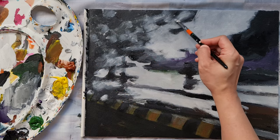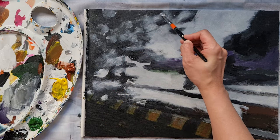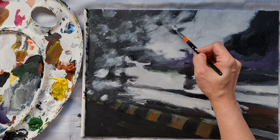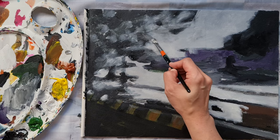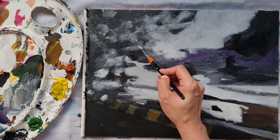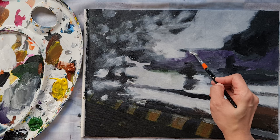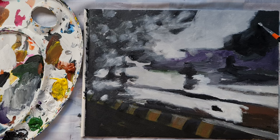Some people are just so scared to use their brushes because they will ruin it. I mean, what are you, a brush collector or something? I mean, you are a painter. You are supposed to paint. You are supposed to ruin your paint brushes because you're creating. Okay, I'm ranting. Sorry, guys. Because I just want to encourage everyone to not be afraid to just paint.